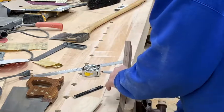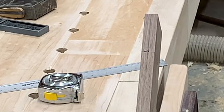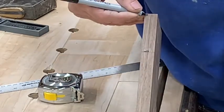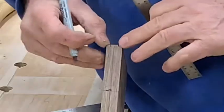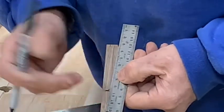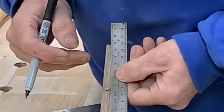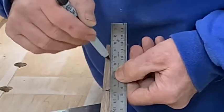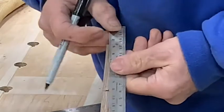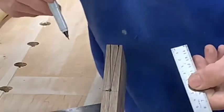Other way. Okay. And basically, I'm just taking this point right here of my 3/8 where it breaks over the side and my straight edge and bringing it down to my center line, like so. I might make that just a little fatter. Okay.